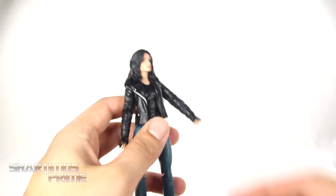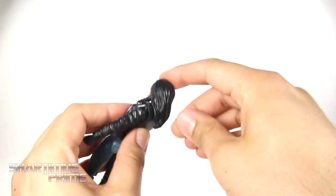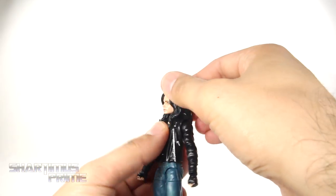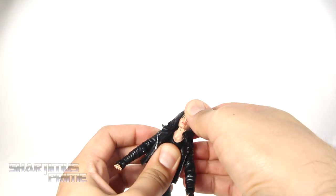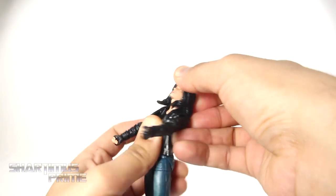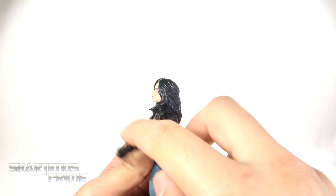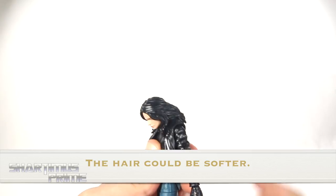Now to go over the articulation with this figure, which I do like. You can see, once again, we have a figure with hair coming all the way down the back, and she can still look up. It's really due to this shifting forward and back movement. So you shift it back, and then push against her forehead right here. You can see the disc hinge in there, and she'll look up just a little bit. Not a whole lot, but at least she does look up. She can look all the way down.